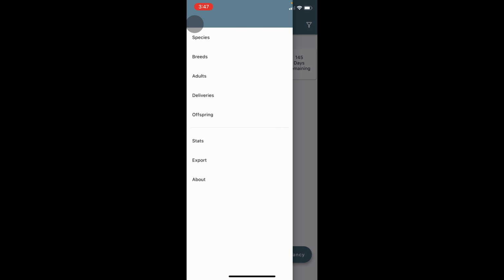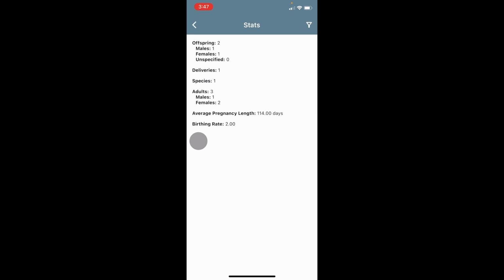Let me just double check here. Statistics probably won't be too interesting with just these 2 examples in here, but there's 2 offspring, 1 male, 1 female. We got a delivery, 1 species, sheep, 3 adults. Is that Mary, Frank, and Nancy, I believe. 1 male, 2 females. Average pregnancy length, birthing rate.